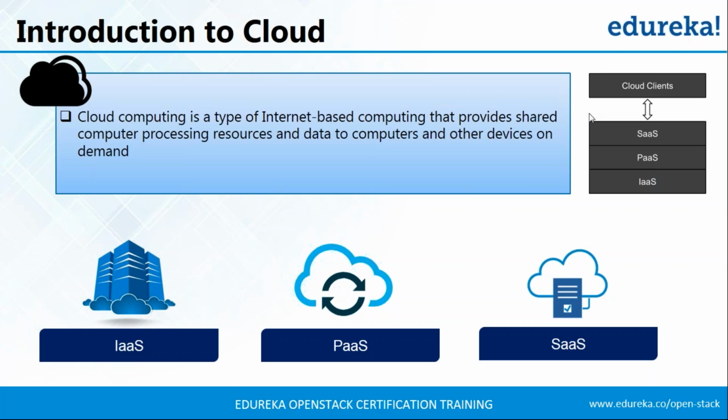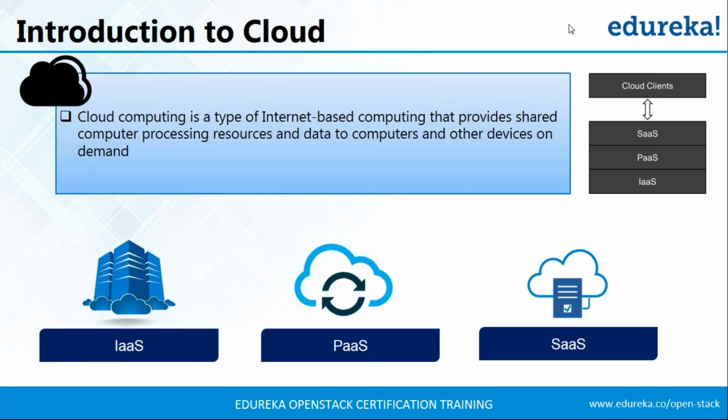Now, where do all these applications and all this software lie? How is this cloud created? Well, there is a bare metal server lying somewhere around the world. And what you do is you just lay a virtualization layer on top of it, and then the server capacity is logically divided and the services and processing are shared on different devices for different people to access and use. Cloud computing provides you with broadly three kinds of services. Well, there are others as well, but they can be classified into broadly three categories.